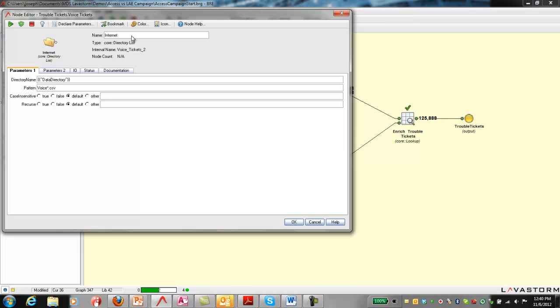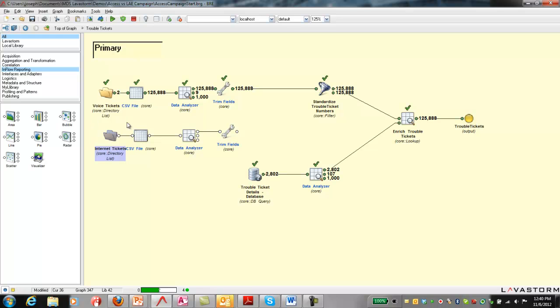So now I'm just going to configure this to look for the pattern for the new channel. In this case, they all start with .NET. I simply point to that directory, set up the file type. Now this is pulling data from that same file but looking at the internet tickets. To add this to my model, I select the new blocks and run them.